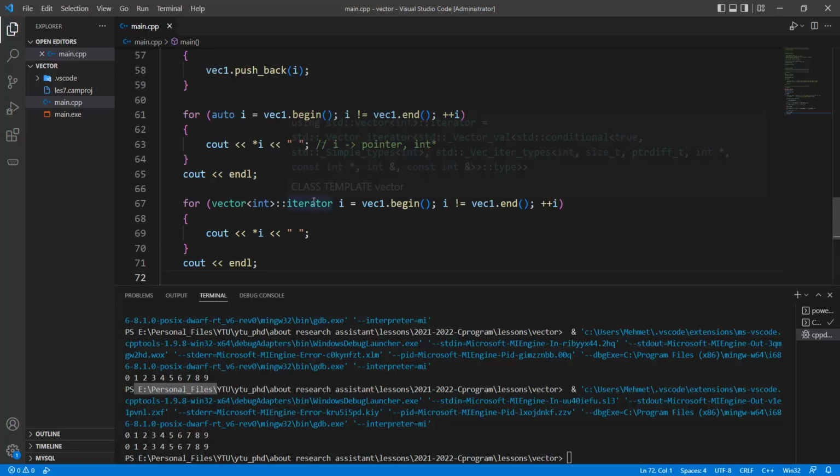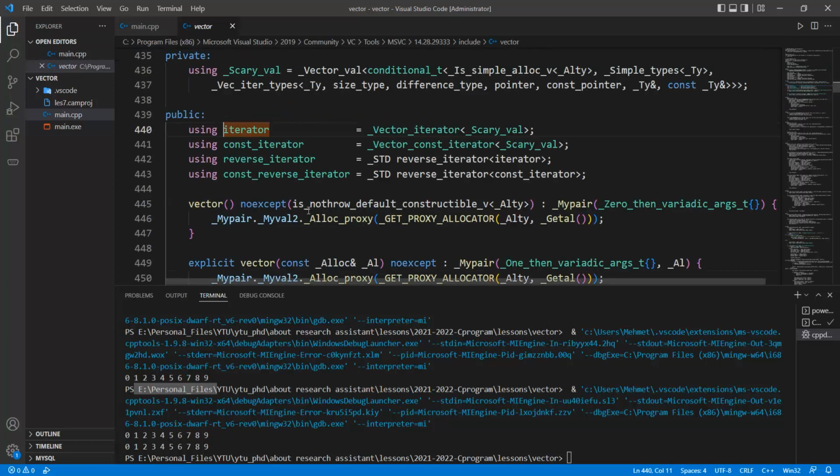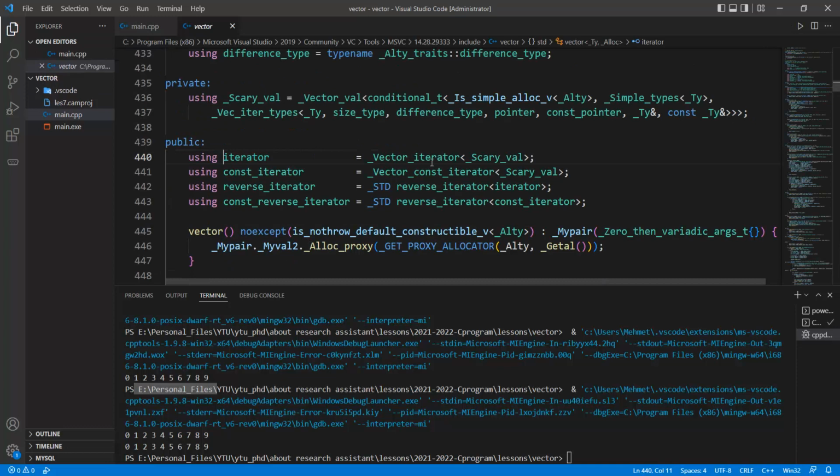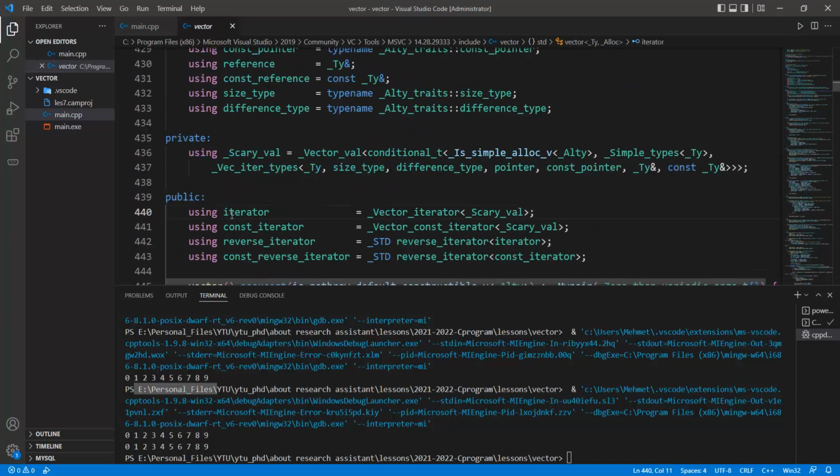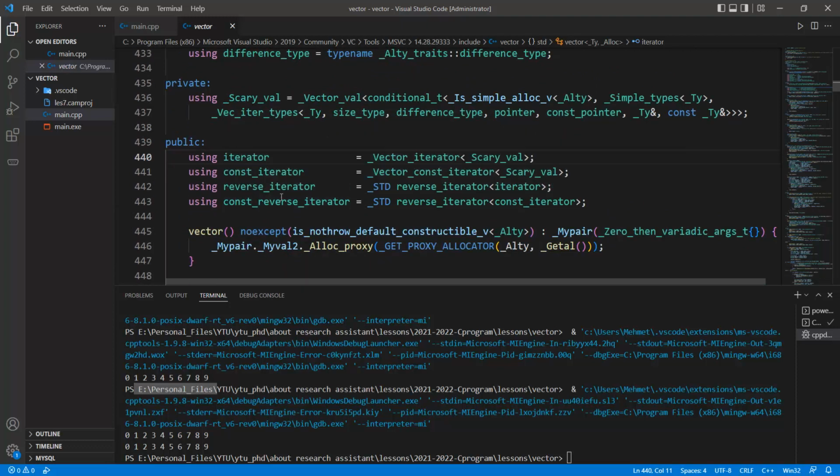But what's the iterator? Iterator is a subtype of the vector class or the algorithm class or another class given in the standard template library. We can jump to this iterator class. The vector iterator is a standard template library type which is defined in the vector class.